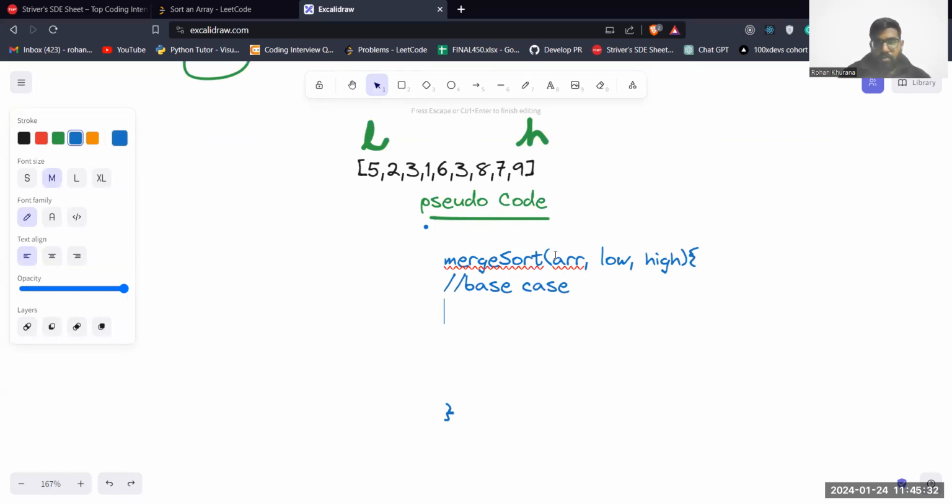But before that, let's write some code. I'll say that, hey, first you need to find what is the mid. Okay. What is the mid? Mid is nothing but low plus high.